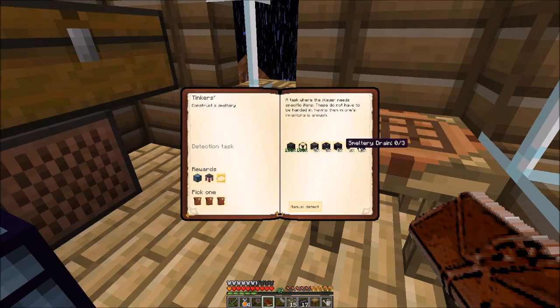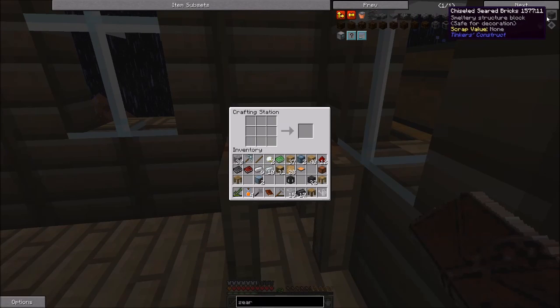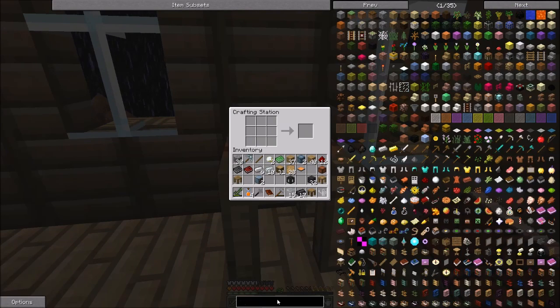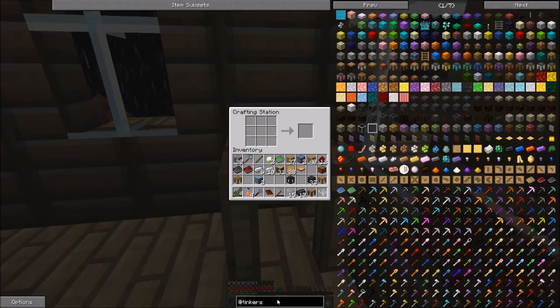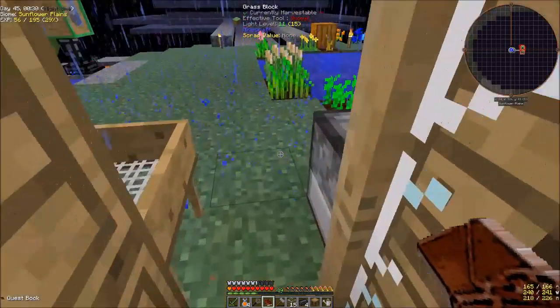We need a casting table, which let's go ahead and get the rest of this stuff while we're in here. There is none. All right. Let's go at Tinkers. All right. So we're going to need a casting table. There's that. We need a drain, and there's that. Oh, we're going to need three drains. All right.